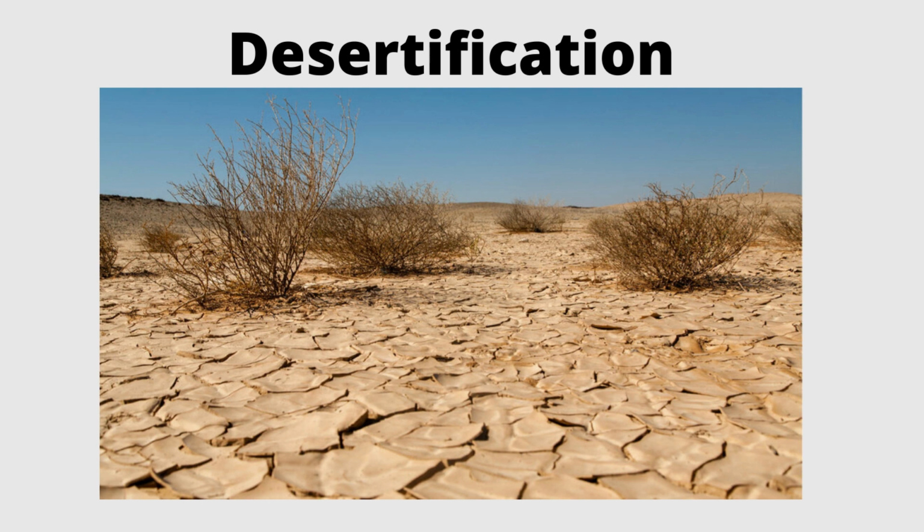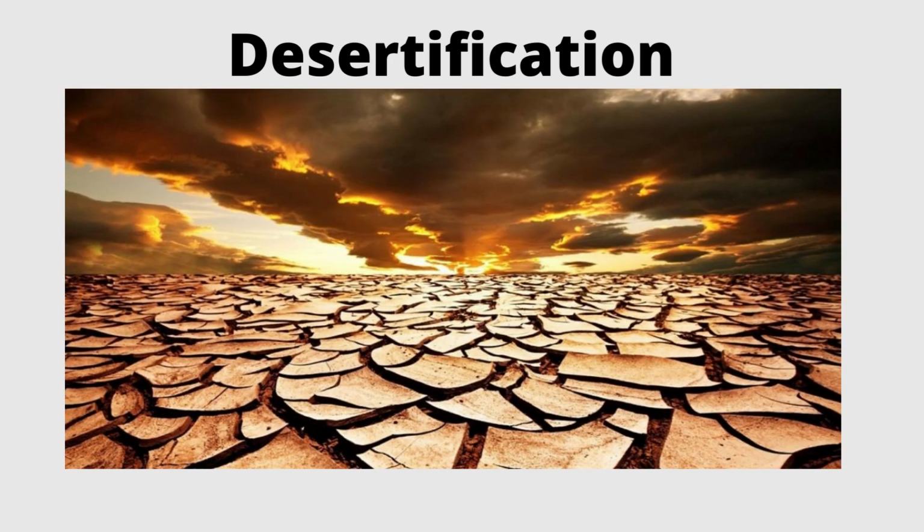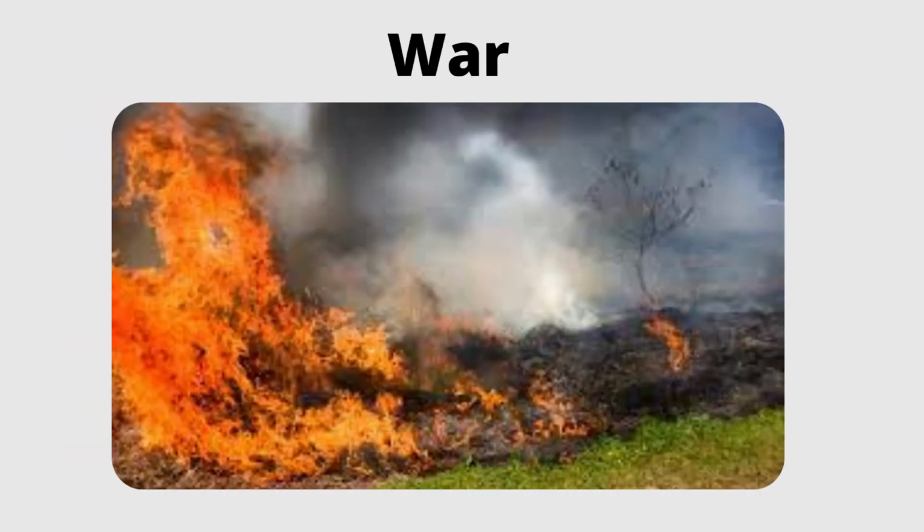Desertification is the process of land becoming a desert. Desertification can happen by population growth, deforestation, and climate change. To the south of the Sahara Desert, desertification stops farming and makes people starve to death. War can stop people from farming by destroying farms, harming people trying to farm, and moving farms.